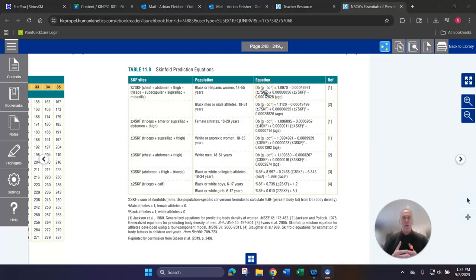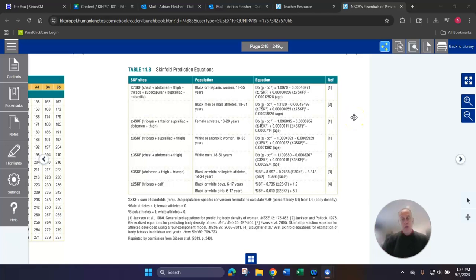So here's the deal. When you look at this, if you so choose, you can further subcategorize this, where maybe you're a college level strength and conditioning coach working with women's basketball. With women's basketball, we would do the sum of 4 skin folds: tricep, anterior suprailiac, the abdomen, and the thigh, and the sum of those numbers would be fit into this equation here. So you can go ahead and plug and chug. You can see here, multiply 0.000011 by the sum of 4 skin folds squared. It just depends upon the population you're working with, how you can further categorize and even further evaluate the people you're working with.